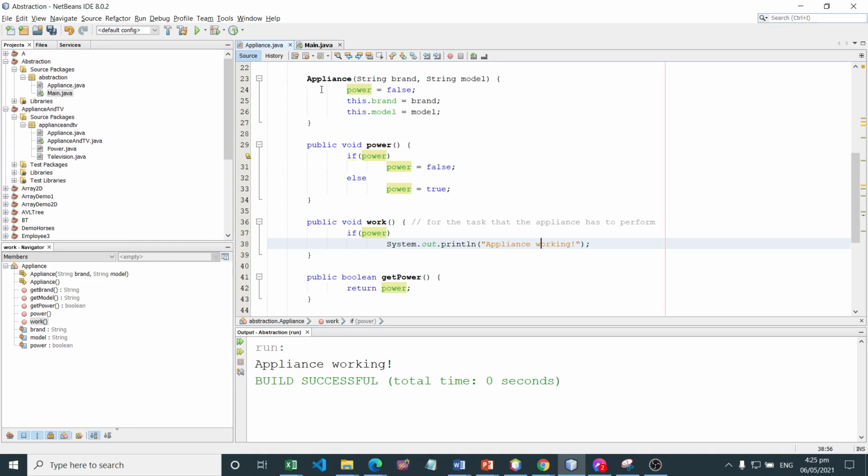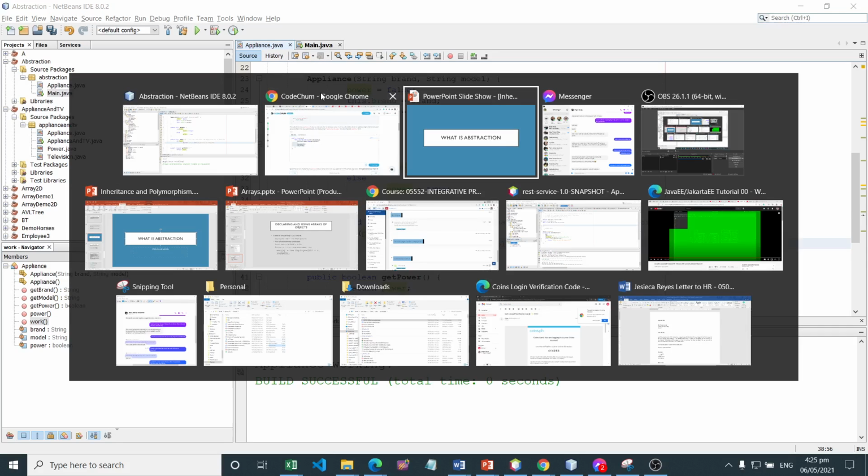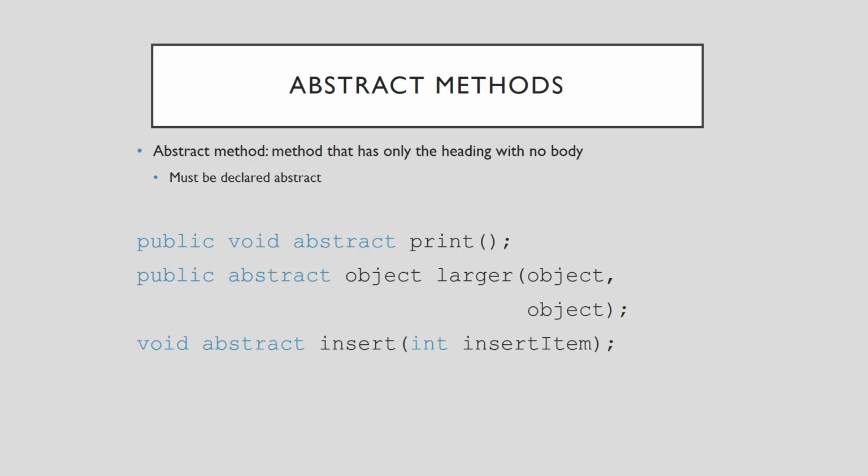For the abstraction implementation, we are going to apply abstract methods. An abstract method is a method that has no body but only the heading, and of course it must be declared with the keyword abstract, just like this one: public abstract void print.